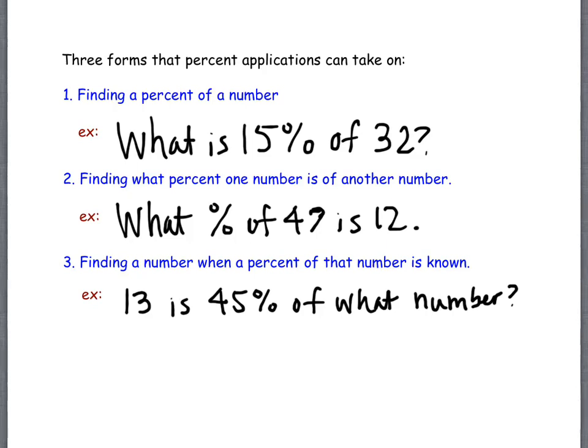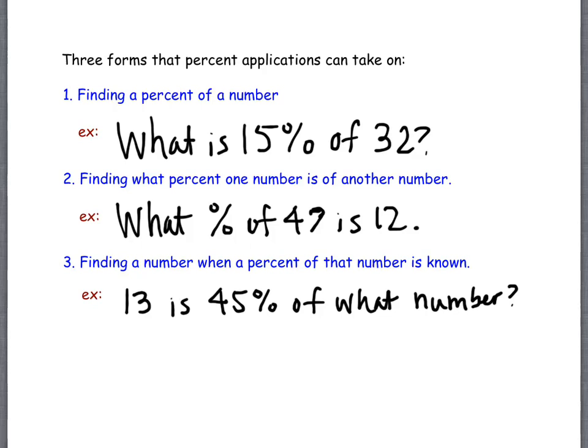Now these last two are used a lot with sales, like when an item is on sale. So if you talk about something being 50% off, 30% off, 22% off, whatever the percent off is, you can actually either find the original price or find the sales price using these last two forms. You can also sometimes look at a price of a product and say, hey, look, it started out at $4.22, and now I'm only going to pay $3.26. What kind of a sale? What kind of savings am I getting? Not just in numbers, but in a percent. What kind of a percentage off is this? And so that's the kind of thing you're seeing on the last one.